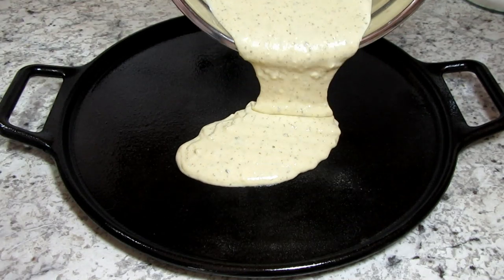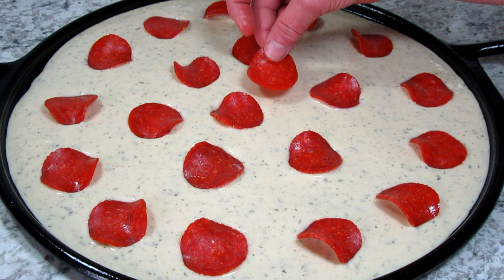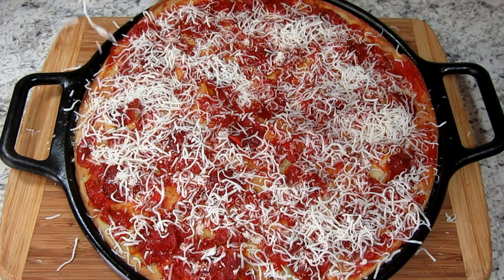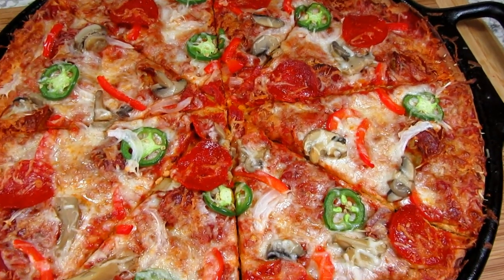In these crazy times, how about a crazy impossible crust pizza that requires no dough, no yeast, no resting time, and you probably have all the ingredients? I'm Tess, and tonight I will show you an alternative pizza crust recipe that is crispy, good, and fun to make.